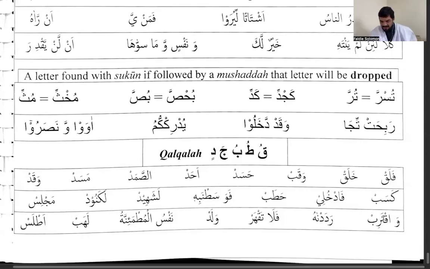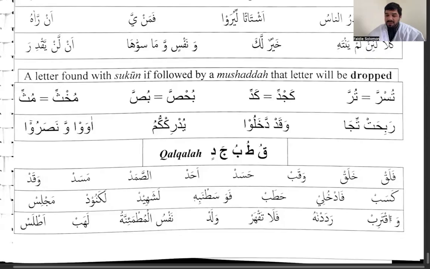Here we have the qaf and then the ta. Check those 4 dots all next to each other, but 2 of them are for the qaf and 2 of them for the ta. So the qaf has a sukoon, so waqqa. We're going to ignore this alif here. Waqtarib. Now sometimes, you might wonder, why is this alif here? Why did it just take it away? Sometimes it is there for a reason, because it forms part of the original word. Okay, we're not going to go into that now. We just want to make sure that we are able to pronounce correctly and identify what needs to happen when we find ourselves in these situations.